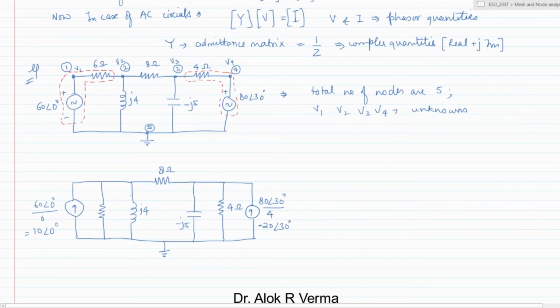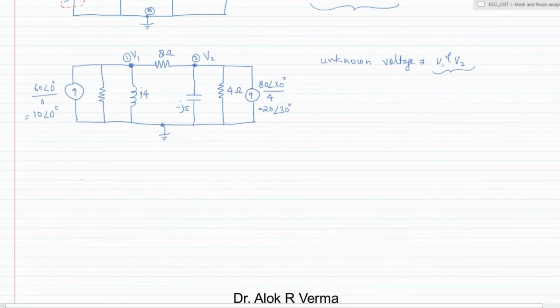So now you can clearly see that the total number of nodes is only 3, and the unknowns are node 1 V1 and node 2 V2. So the unknown voltages are V1 and V2. Here you see, and here you see. You can clearly see the difference. Now this system will be very easy to solve. If we get to know V1 and V2, we can get to know all the currents in every branch which is flowing through it. So now let us write the equations.